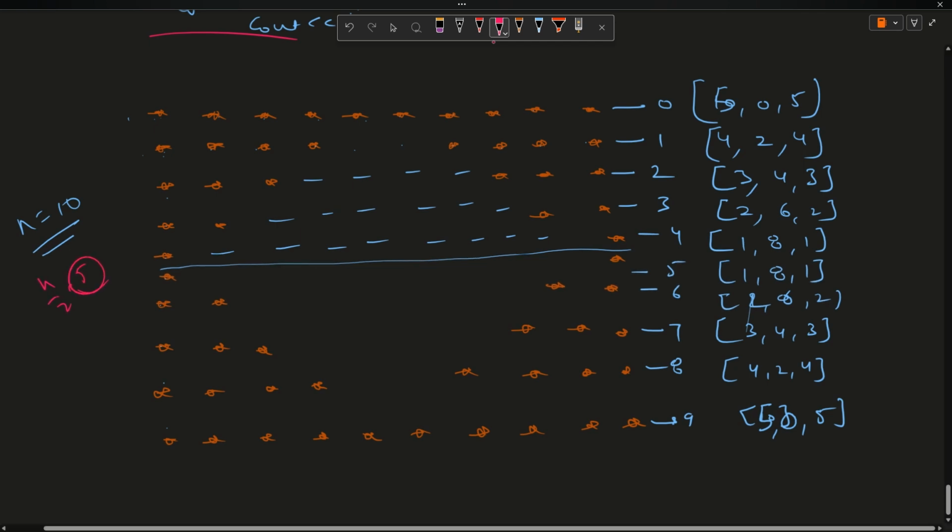5. So my first loop, 0 to n minus 1 stars. Then 0 spaces, 2 spaces, 4 spaces, 6 spaces. I have to pair them up. 0 into 2 is 0, 1 into 2 is 2, 2 into 2 is 4, 3 into 2 is 6, 4 into 2 is 8. So up till this, what is happening is 0 to 2i minus 1 spaces. And then 5, 4, 3, 2, 1, again 0 to n minus 1 stars.